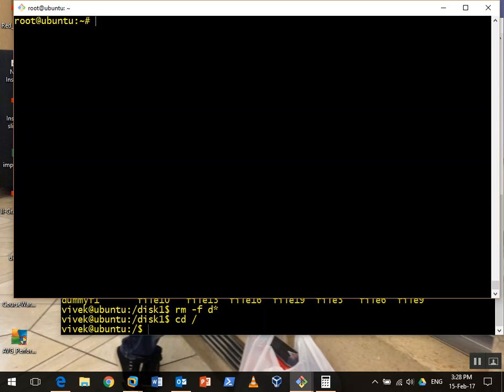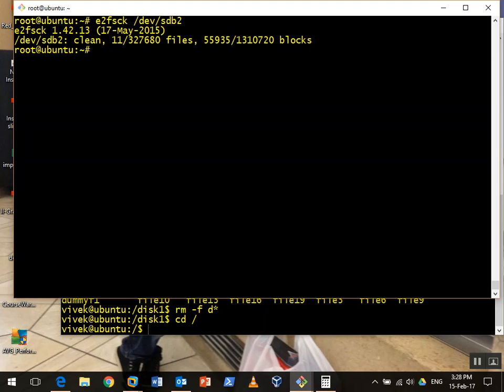Either you can run fsck or you can run e2fsck. Okay, e2fsck followed by /dev/sdb2. It tells me that my device is clean. If there are any errors, the errors will be reported here and you will be prompted to take the necessary action.